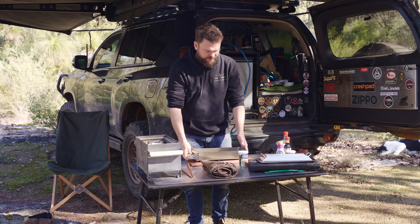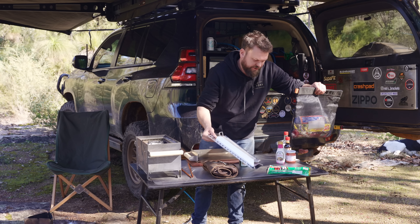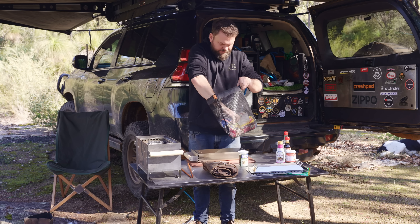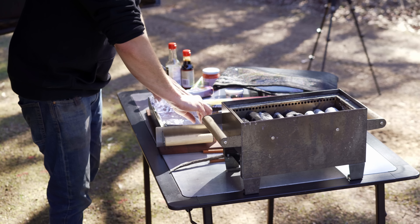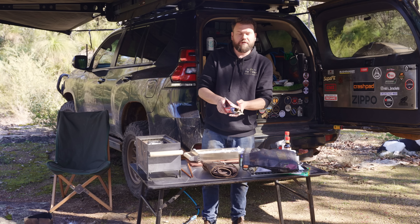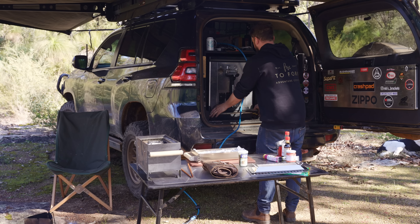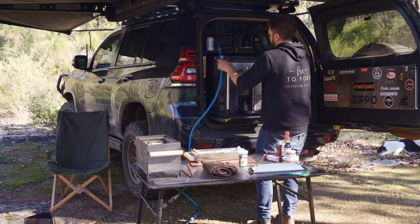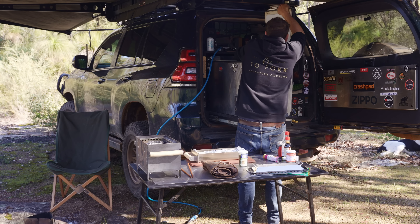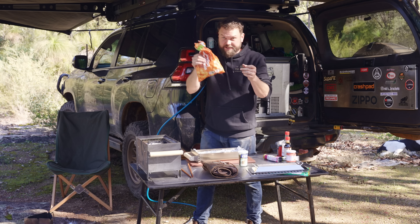What we're going to do here is put down a bit of aluminium foil in this drawer. I don't know what I've called this video yet — whatever clickbait title it is, it will probably involve the words 'potato' and 'sushi.' So that's what we're cooking, in case you hadn't figured it out. The potato of choice is filth — potato tots, potato gems, whatever you want to call them.